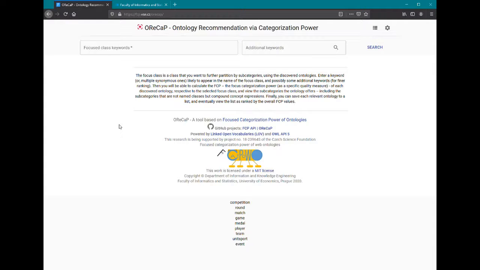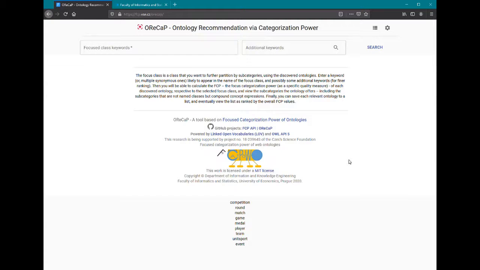Let's say we want to see what ontologies are available out there that are related to what we are working on topic-wise. And we'd like to see which ontologies have a good coverage of terms and their categorization that could potentially help us in developing our work. Maybe we want to create a new ontology, or we are developing an application that would make use of ontologies. So this is related to the ontology reuse problem, and OReCaP was created to help on deciding which ontology to use and which not.